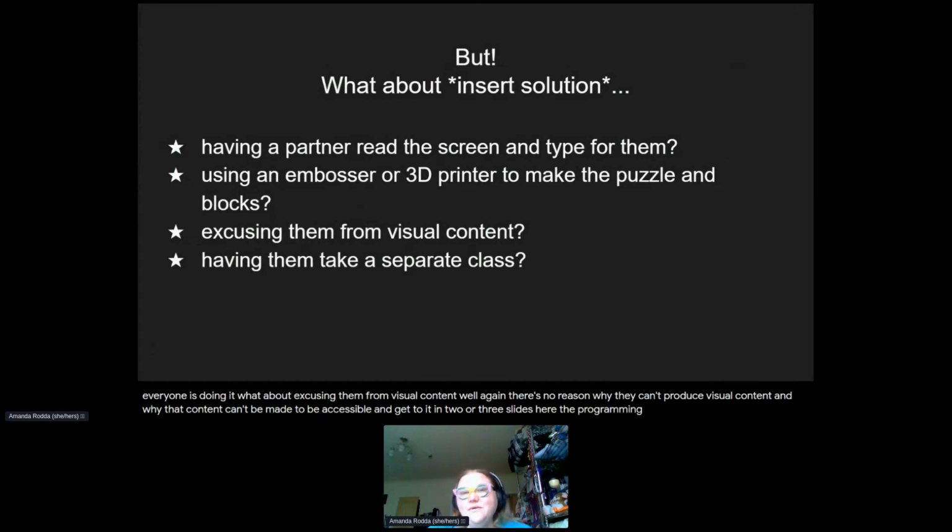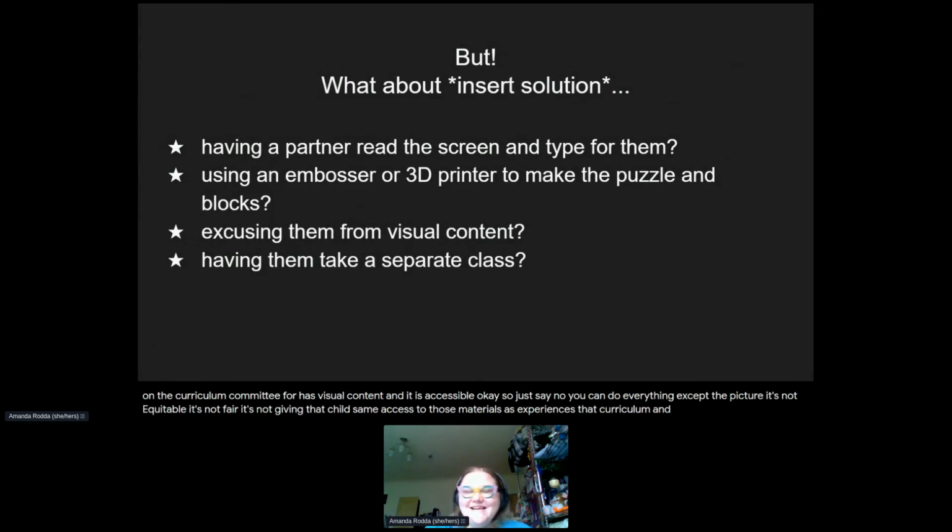The programming language that I use and that I am on the curriculum committee for has visual content, and it is accessible. So just saying, oh, you can do everything except the picture, it's not equitable. It's not fair. It's not giving that child the same access to those materials, those experiences, that curriculum.